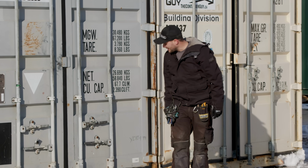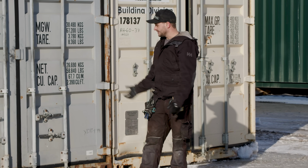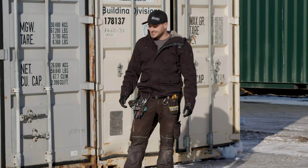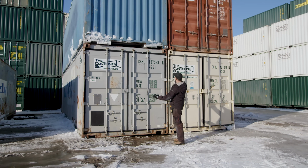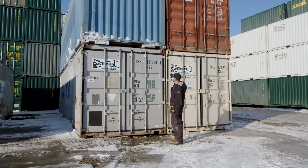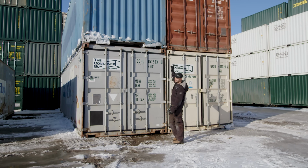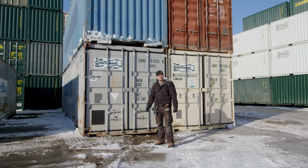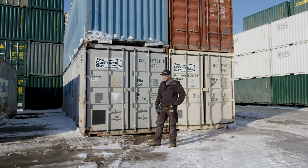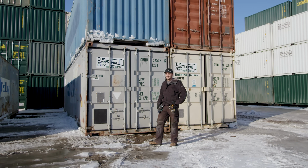Those worked surprisingly well. A lot of times with used containers, they do not work that well. And so that was very nice to see, especially when all the weight's on that corner and nothing's here. A lot of times the doors can shift, but I can see it's sitting nice by the door seal and where they normally sit, and with the weight of a container on top of it. So that was a nice, pleasant surprise. Don't have to fix that. But yeah, that can's damaged there. That's not something we're gonna send you on a rental, so don't worry.